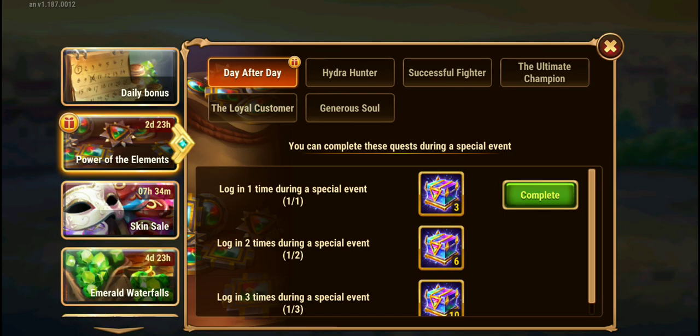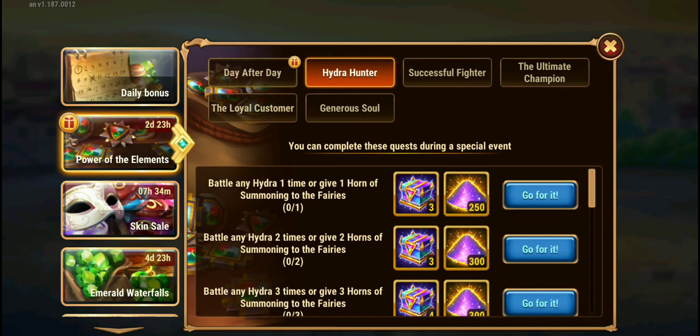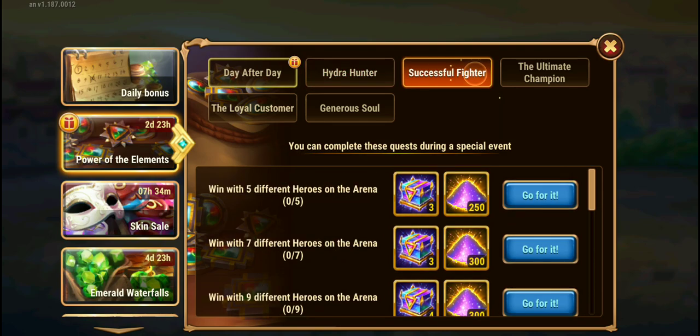You can get some for just logging in. You can get some for battling the Hydra, or if you're one of those teams that destroys all the Hydras, you can give your horns to the fairies, and you're going to be able to get some fairy dust and some of the Titan artifact chests.